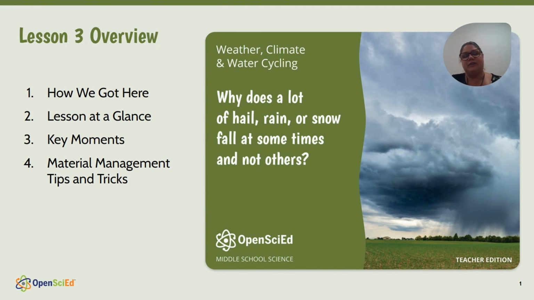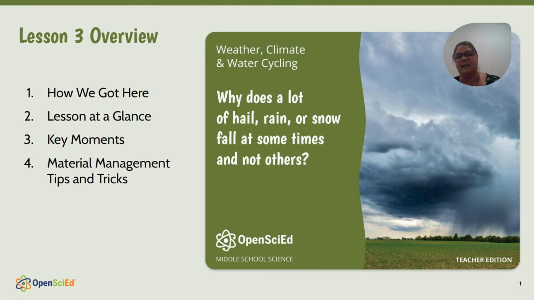Lesson 3 of the weather unit is exciting for students because in the previous lesson we said we wanted to see some data to prove that the air is either cooler or warmer higher up in the clouds where they're making the hail. So guess what? Today we get to look at some hail data from weather balloons to help us support or refute those student claims about temperatures high above the ground.